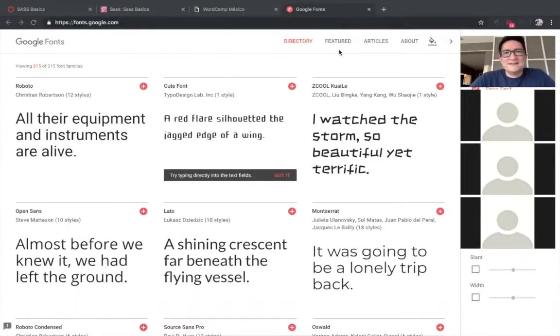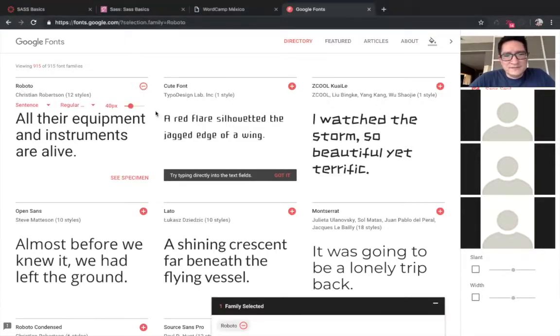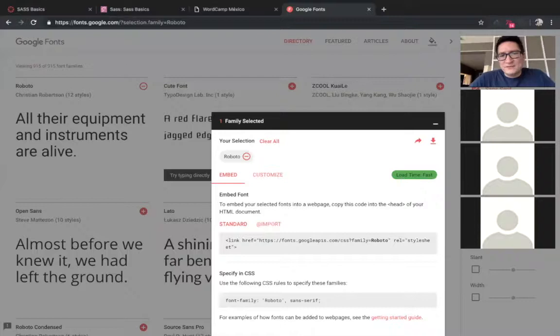Okay. Good. All right. So the one that I like using for a very generic font is called Roboto. It's even here, like number one. They have a library of fonts you can use, and the cool thing is that you can just link to that font, and it imports the font family. It imports from the very light version of it to the very bold version of it. So that's what's really cool about it.